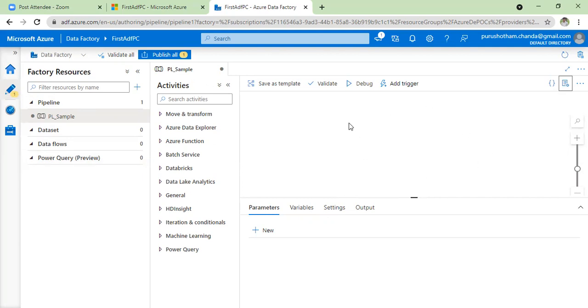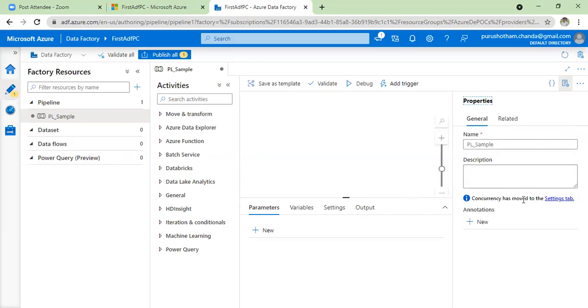This is the area where you'll create all the pipelines, and here you can see parameters, variables, settings, and the output. You can see the execution output over here. And if you want to change anything, you can simply go over here and change it.